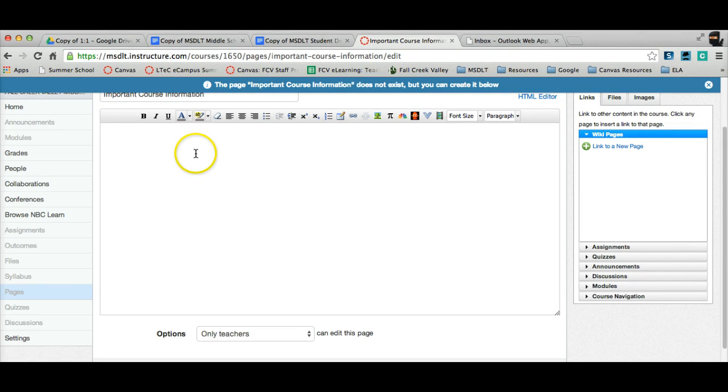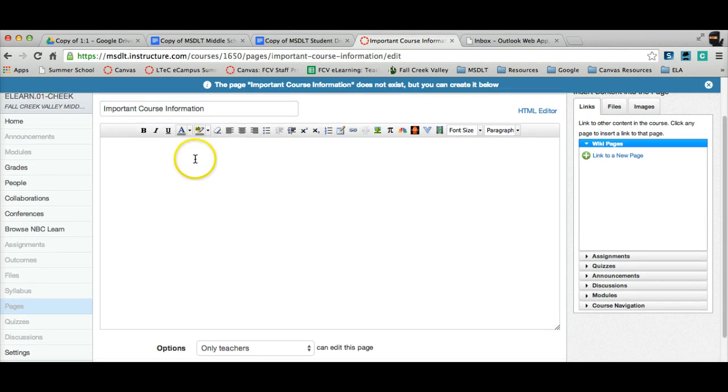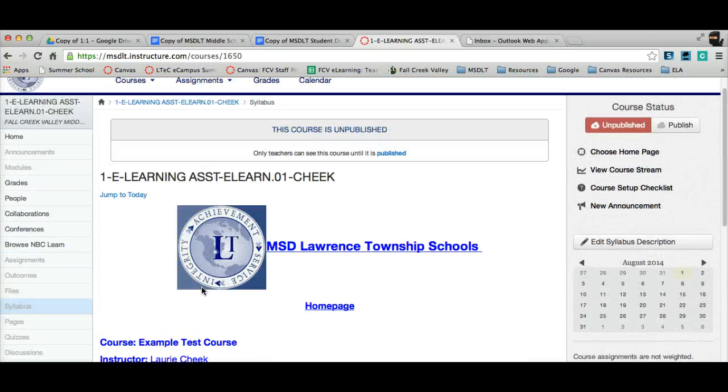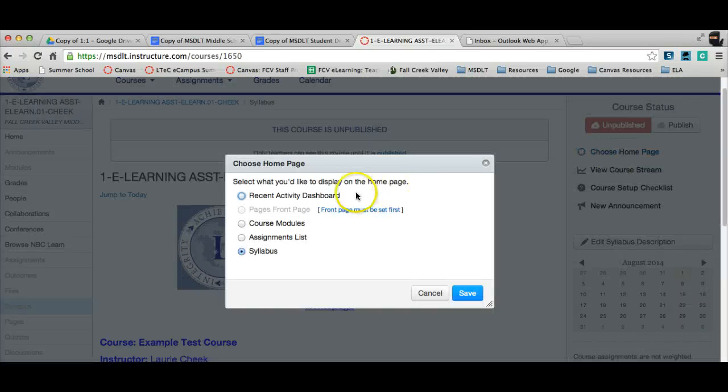I can paste it in from something I've had prior years, but everyone has it now set so that their home page is the syllabus. If it's not, you can click here to choose home page and choose syllabus as your home page.